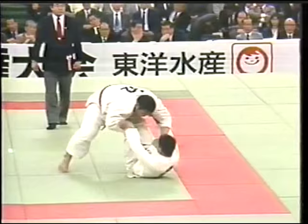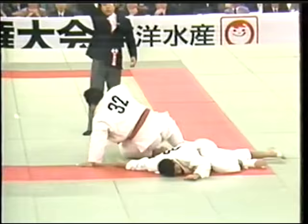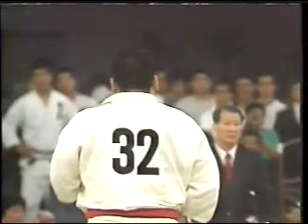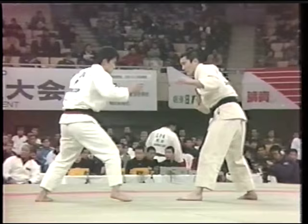Saito applies an uchimata to break his opponent's balance. He then immediately continues his attack by applying a kansetsuwaza to his opponent's right arm. And now for a look at an ude hishigi waki gatame that will be given a penalty.